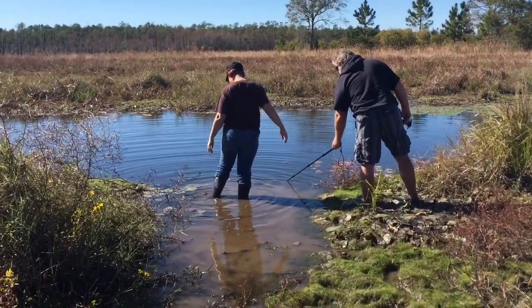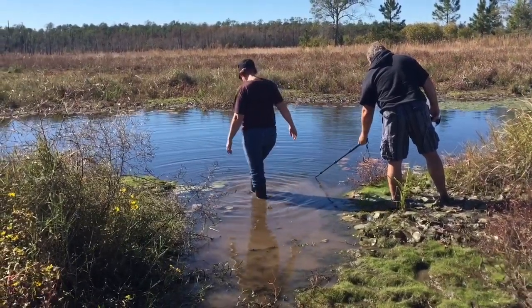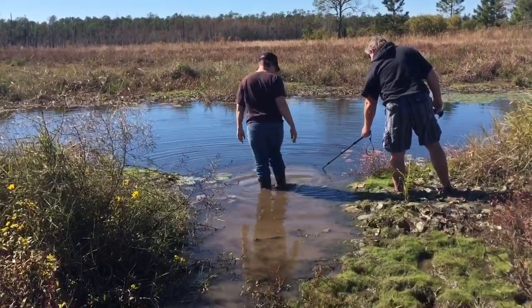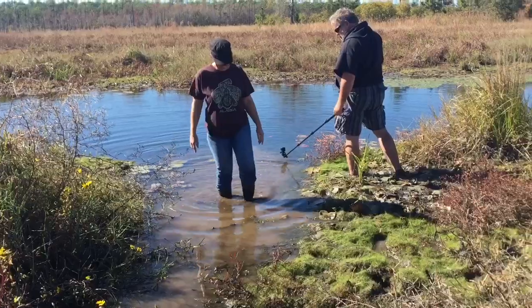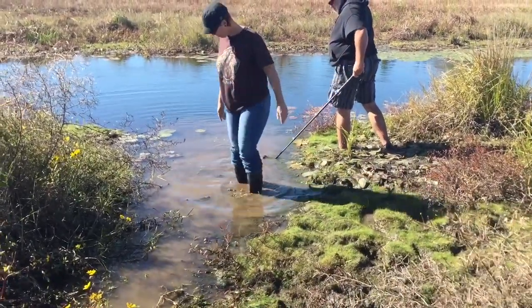I want to thank the people that own the property for many things. I'd like to thank the Fish and Wildlife Service for again trusting us to go ahead and do this. I'd like to thank the alligator for not biting me, and I'm thankful about what we do. All right, I love my job. I love my spare time.